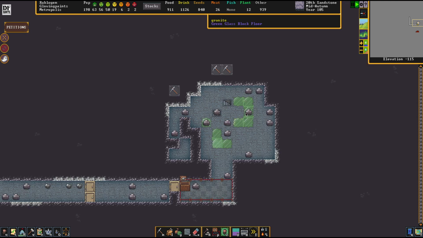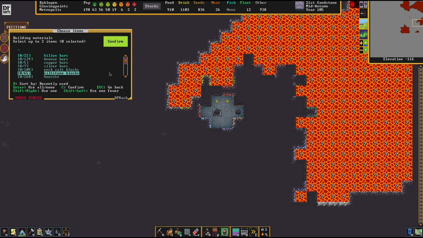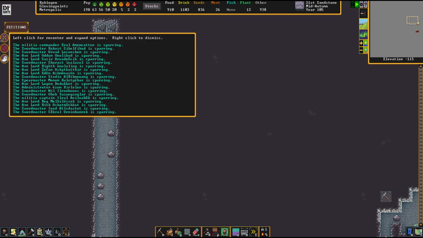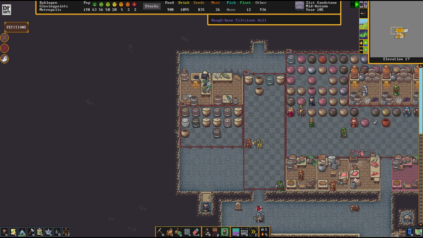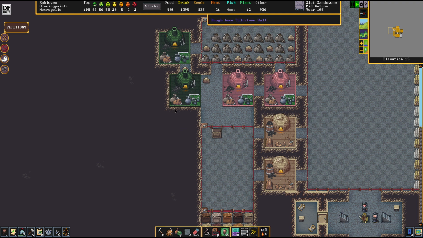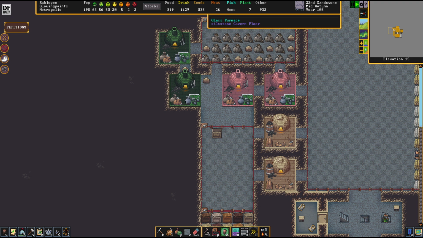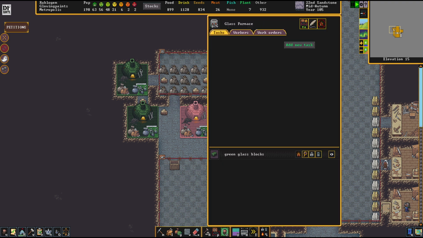So, let's see. We got ourselves, hopefully, some glass blocks, but I don't see any. So, yeah, well, great. Good job, game. I don't have any glass blocks currently available, so we have to delay that project a little bit. So let's check back on these glass workers. So no work orders have been currently assigned, and oh my god, they built the glass furnaces out of glass blocks. That's why nothing's getting done. Now that's answering a lot of questions.